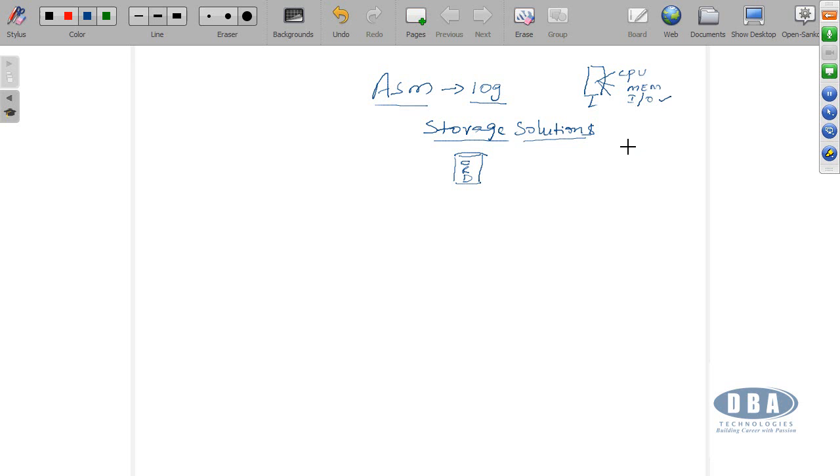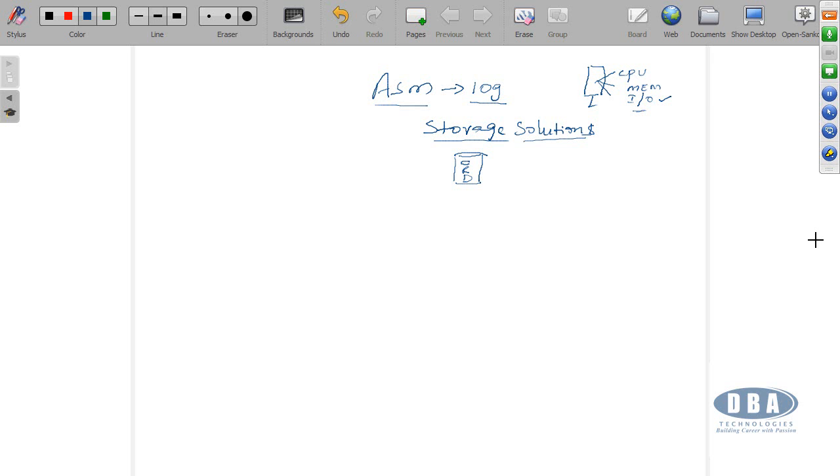Any environment that has a very good IO solution will definitely have better performance. And when we talk about performance, most of the time performance problems are caused by IO delay, IO bottlenecks, right? Whenever there is not enough throughput on IO, we definitely see systems start crawling. By nature, IO is a bit slow because it's a moving device.